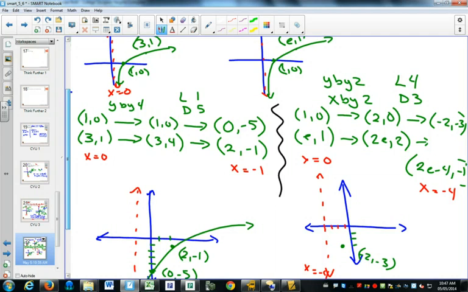Now to label 2e minus 4, you're going to estimate that e is 2.7-ish, 2.71828. So if I go 2.7 times 2, I'm going to get 5.4 minus 4, about 1.4, comma, minus 1, 1.4 minus 1. Label that as best as possible, and I'll label it on here still as 2e minus 4, comma, minus 1. And there's our final graph after the transformations.